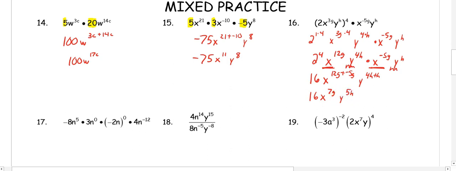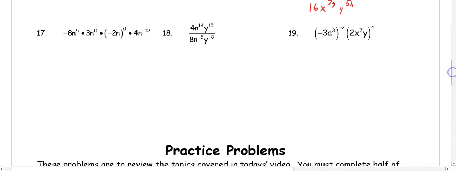So let's look at three more examples. In number 18, notice that we have some zero exponents. So let's deal with those first. So we have here a zero exponent, which gets us just 1. And here we have a zero exponent, which is 1, but that has to multiply it to 3 to get us 3. So we now have negative 8 n to the 5th times 4n to the negative 12th.